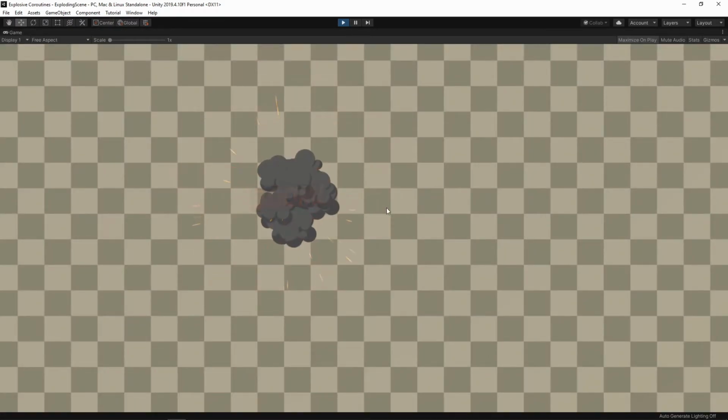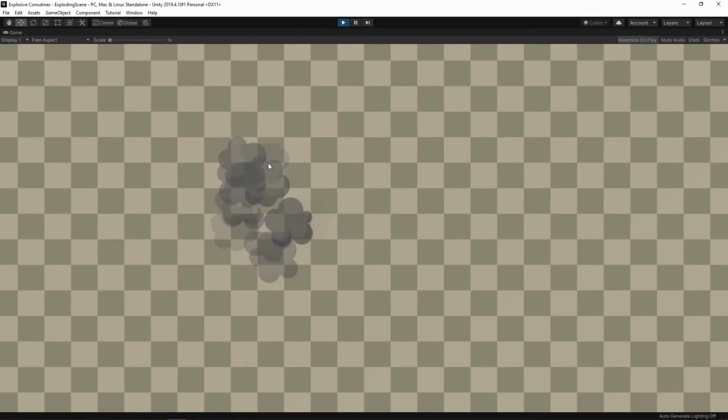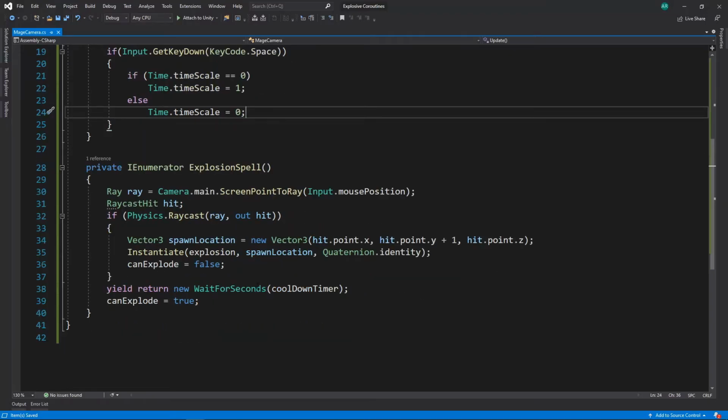All right, so let's try this again. I make an explosion. I hit the pause button. We're gonna wait for about 5 seconds. 3, 4, 5. Then I'm gonna unpause it by hitting the space bar, and it's gonna go off. And look, I have to click for a long time. It's been several seconds, and then it finally goes off. Because when it's paused, it also pauses that timer, right? It also pauses this timer right here because we're waiting for seconds.